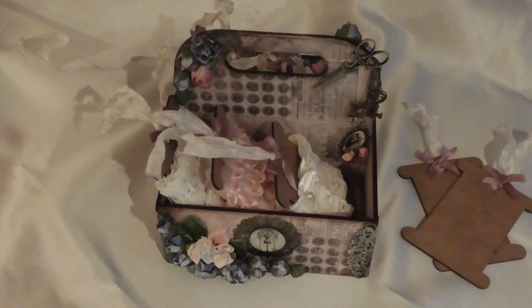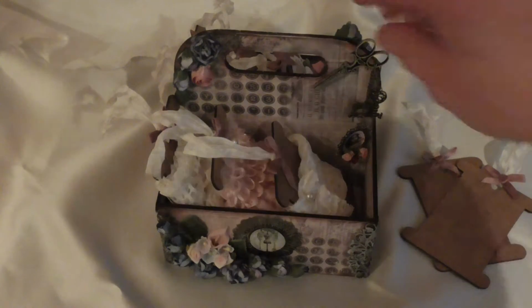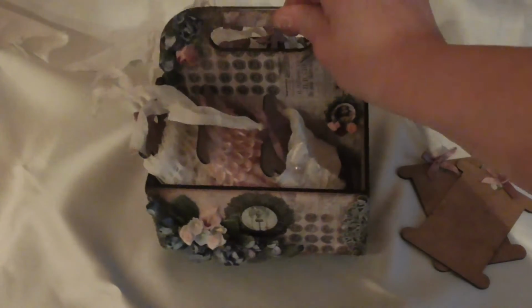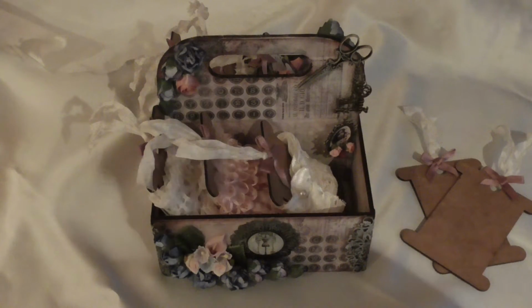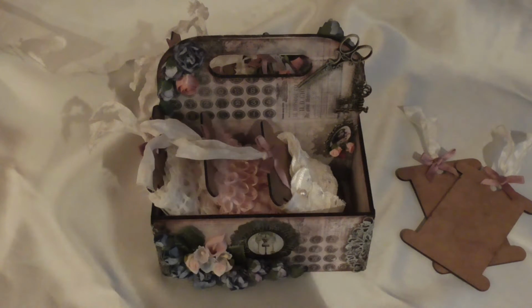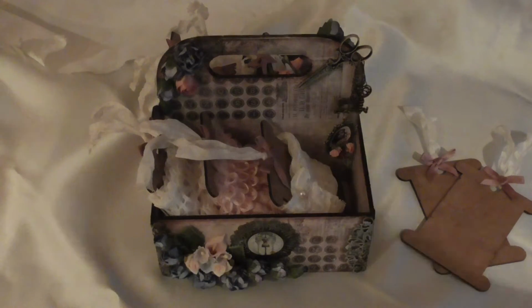I decided to go vintage and I've just used some Madame Perrault paper and I've lined the whole box inside and out and even underneath with the paper. And then I've gone round the edges with walnut stain very carefully to make sure that there's no gaps showing. And where there were gaps showing, I put the walnut stain on a mat, sprayed it with water, and went in with a little paintbrush so there's none of the light coloured wood showing.